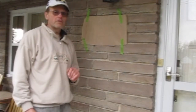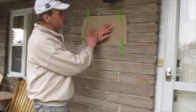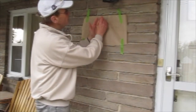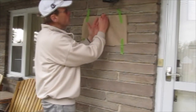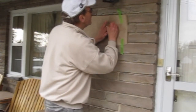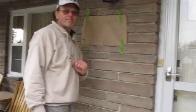Next, there's two things that we have to do. One is use the template to precisely mark the locations of the two mounting screws. And the second part of this is to use the guide on the template to put a mark on the wall to help you install the sign when it comes time to slide it onto the mounting holes. Perfect. Now we're ready to drill the holes and put the mounting screws in place.